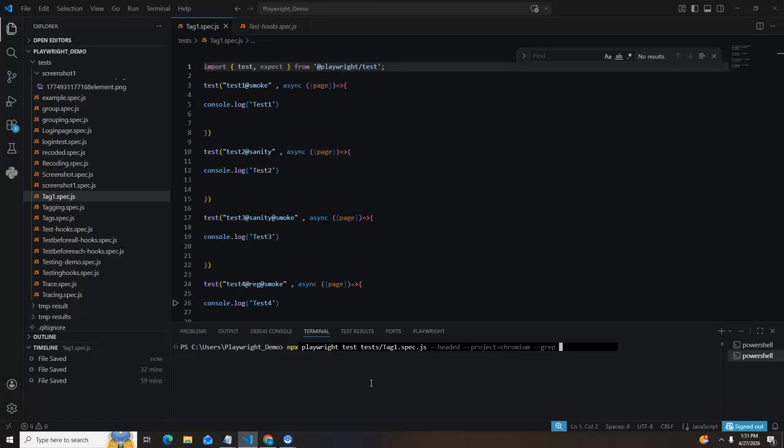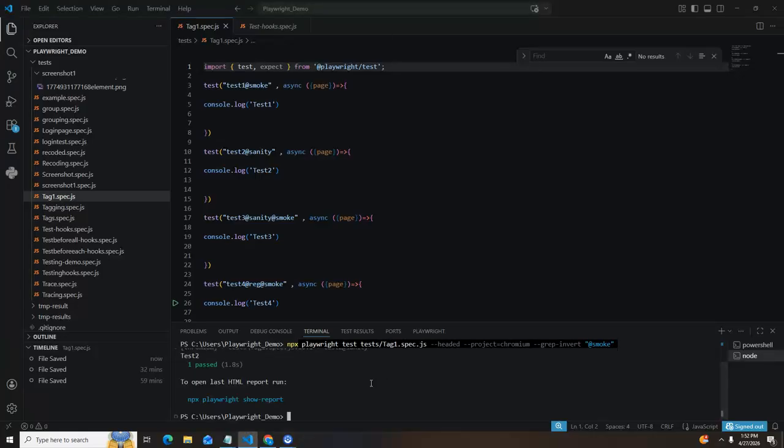So suppose you want to run everything except skip one test, so that time we need to give this command in the terminal, like --grep-invert and provide the label name. Like suppose I'm going to skip smoke. So and execute.